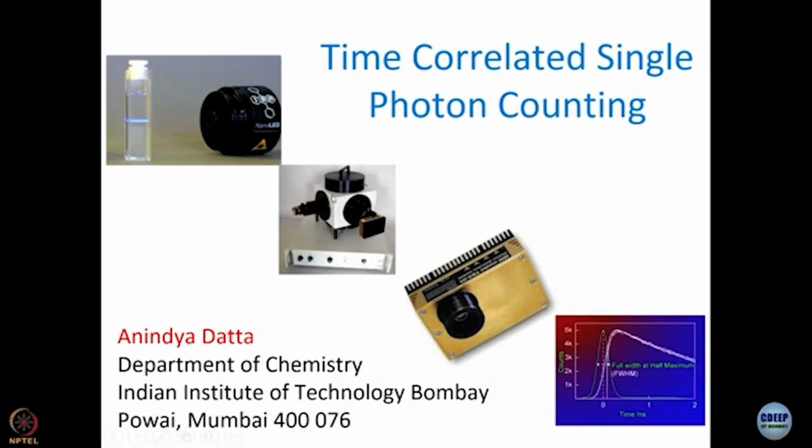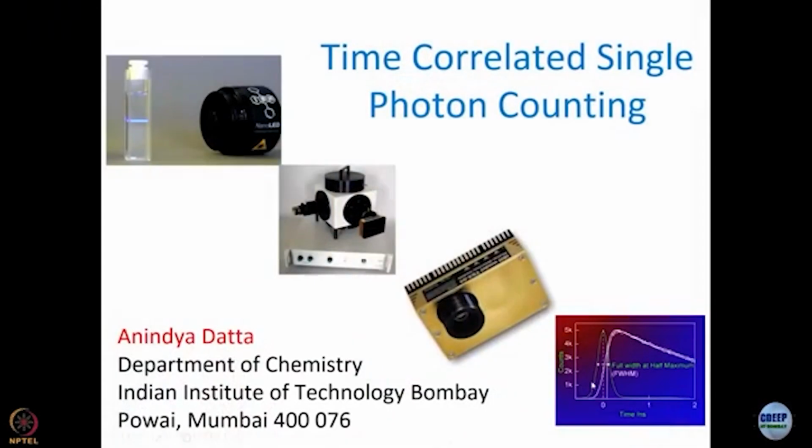Then you need a sample chamber. Inside the sample chamber you need to keep whatever it is whose fluorescence lifetime you want to record. And then of course you need a monochromator that is not shown in these diagrams. Then you need a detector. What you see here is a TBX04 detector from what is now Horiba Jobin Yvon. We bought it from some other company at that time, the name of which was IBH. So, this is a detector and some associated electronics.